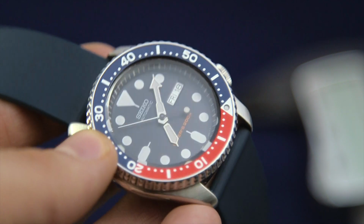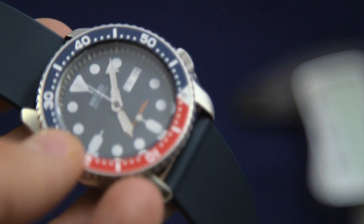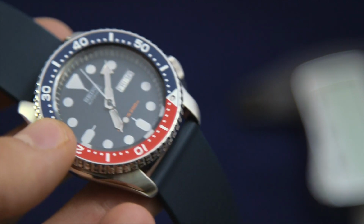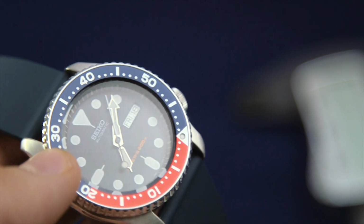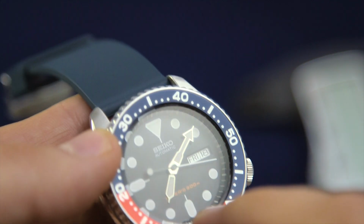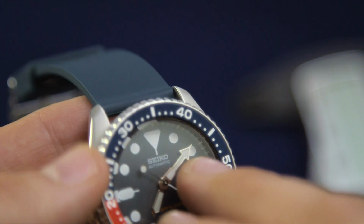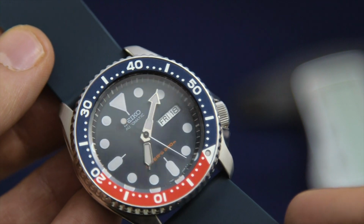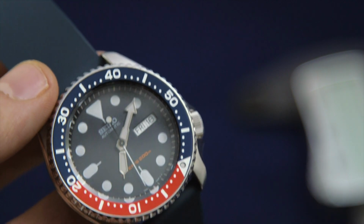A nice added bonus of the SKX009 and 007 is that they are ISO certified. So they have the rating of ISO 6425, which means that the watches met some extremely specific criteria. These standards include having a bezel which has at least every 5-minute markers. It has also clearly distinguishable minute markers on the dial, which you can see here. It needs to have adequate visibility from 25 centimeters in pitch black and total darkness. And I'll show you a lume shot later so you can see how the lume performs on this piece.